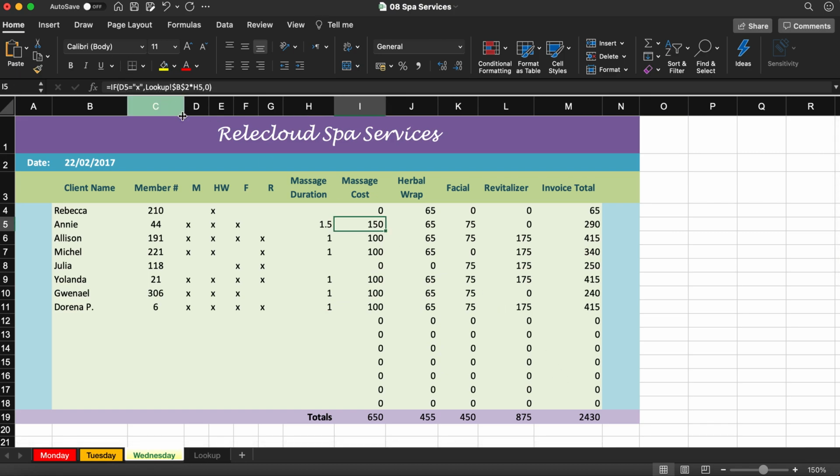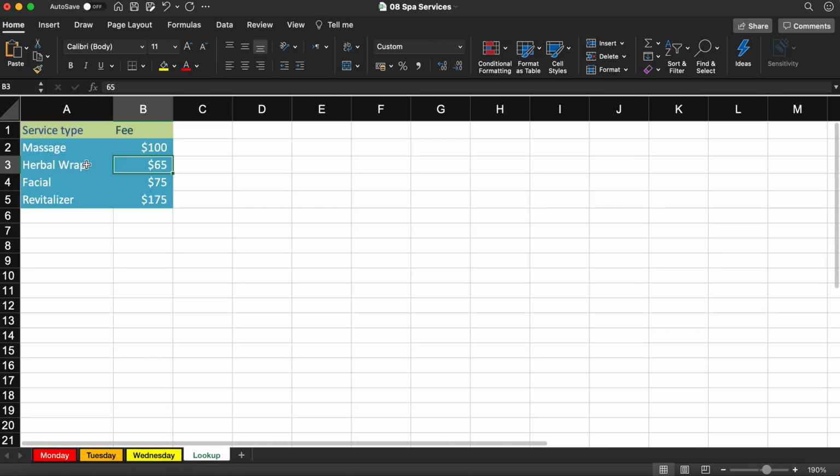As you can see here, this formula is a lookup, so it's related to the massage cost. So if I go there, there is this cost here. All right, but I don't want all the people to see the fees on one page. I just want to use this worksheet here for the formulas found in the Monday, Tuesday, and Wednesday sheets. So how can I do that? Okay, how can I hide the lookup sheet?